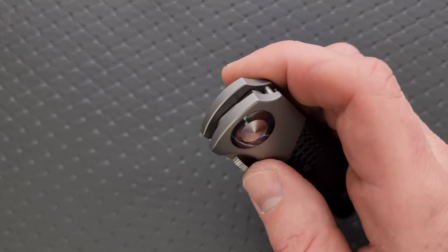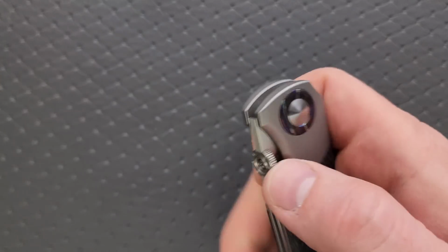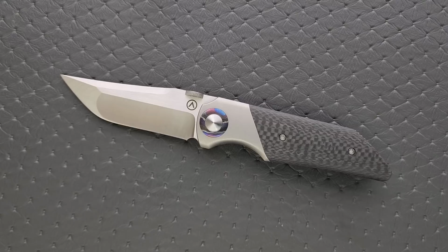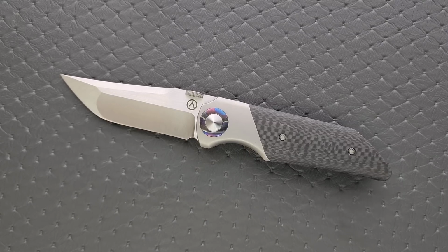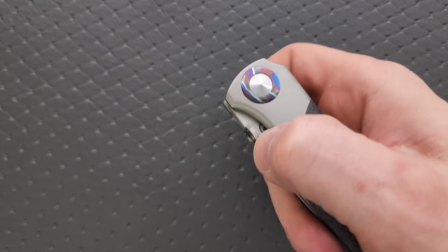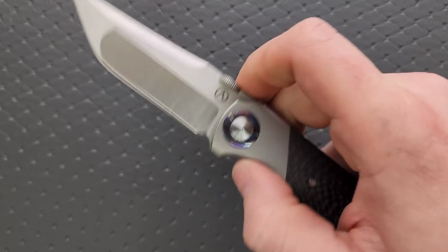I found that there's a little bit more surface area with this, and even once out in the garage, I deployed this with gloves on. They weren't heavy-duty work gloves. They were thin gloves, and I thought, I don't know that I'd be able to do that as easily with some of the thumb stud knives. I think that disc allows you to dig a lightly gloved finger under there a little bit better, right? The space that's allowed here is just enough, right? It's mainly back here. There's just enough. And it really does. You get full leverage off of that.